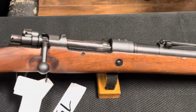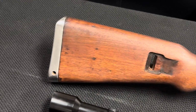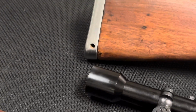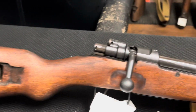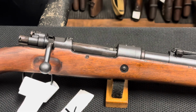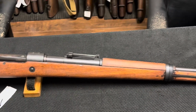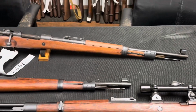And you can see also this uses a non-laminate stock, which is quite interesting. A solid wood walnut stock with the latest variety of the butt plate, the cupped butt plate with the hole drilled near the bottom for bolt disassembly. And again, what's really interesting about this particular one is that this was all matching when it was received out of Ethiopia. So it has a new barrel, but otherwise all matching components. The barrel was extremely worn out on this one, and then we refinished it, and it turns out beautiful.